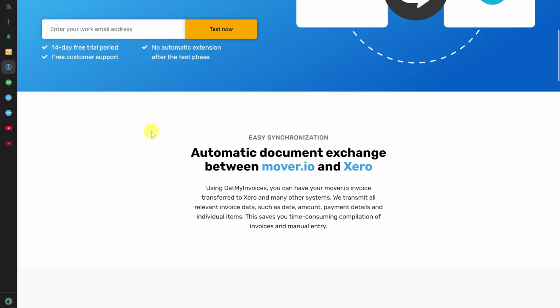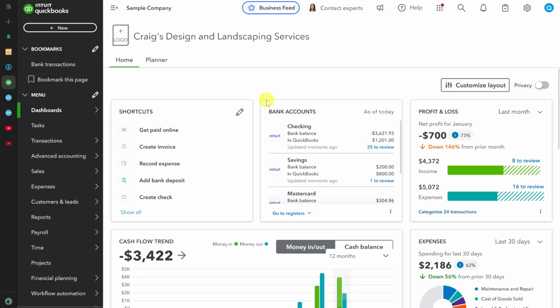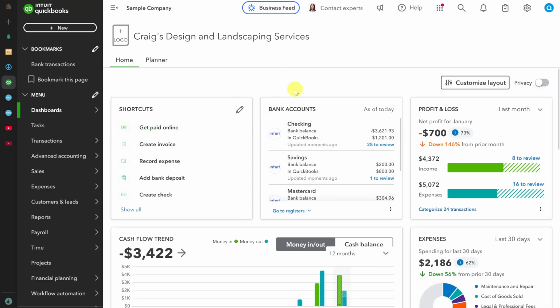But if you don't want to use these options, you can use the second option, which is manually exporting and importing data. So first we have to export the data from QuickBooks, such as the charts of account, customers and suppliers, export transactions, and bank transactions. So we have to do all of these things, and then we have to import this data into our Xero. So this is the longer process. This will take some time, so you have to keep watching this video.